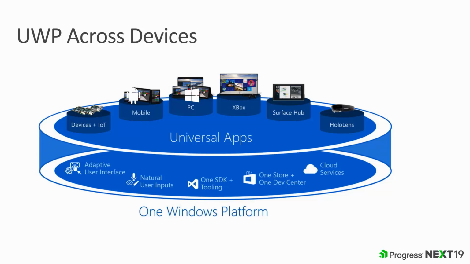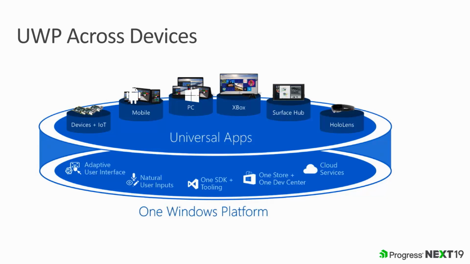So UWP is nice because it takes it everywhere on like a Surface Hub or a HoloLens. This is a platform that you can target with Xamarin.Forms, right? And in the last couple of months, there were some discussions where should Xamarin.Forms keep supporting UWP? And the answer for now is yes, and they want you to do that because I would almost go to the extent of saying, why should you write a native UWP app? With the same technologies, same expertise with .NET and XAML and C#, you can write Xamarin.Forms, and then you have iOS and Android. So you don't have to be stuck to just the Windows ecosystem. So if you're writing a Xamarin.Forms app, this is nice.